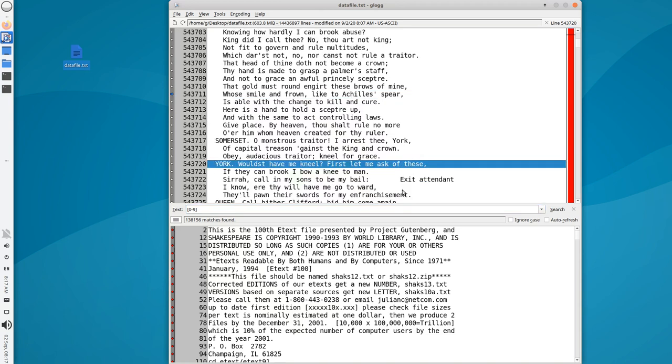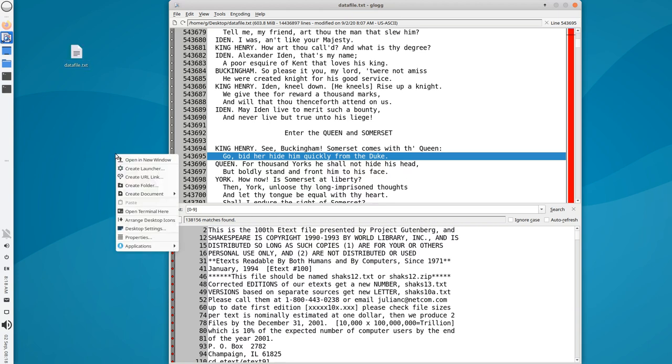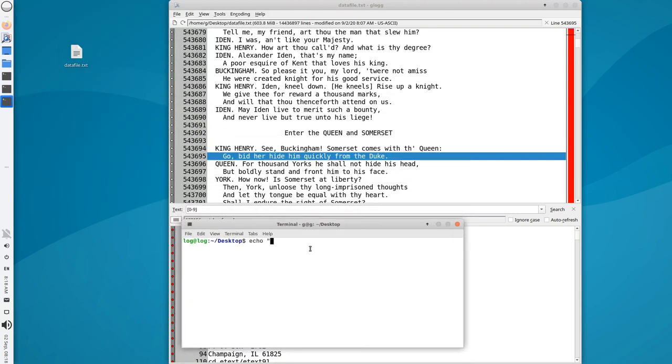And finally, I think this is what makes Glogg really useful. With Glogg, if this file ever changes on my hard drive, it's going to display the results in here. So if this file gets something added to it on my hard drive, it will automatically display that change in this viewer, which is why it's really useful for viewing log files. And to do that, I'm going to demonstrate it using this command. So I am going to echo an empty string into this data file, which will effectively remove everything in here. Okay, perfect.